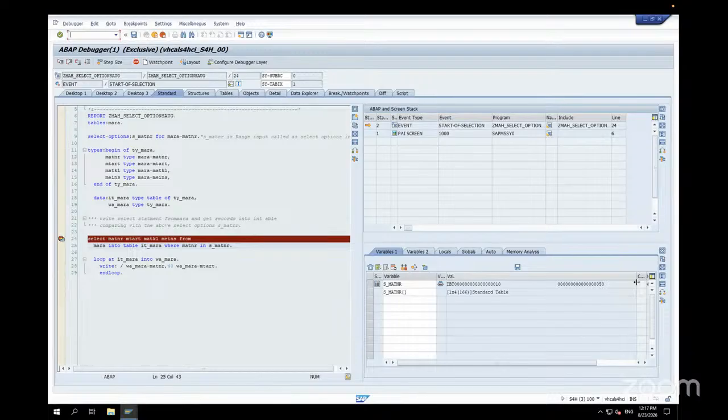Read data from the database table. Correct, but what is that? You have to think completely, right? It is not just getting the data from the database table. What will line number 25 do?